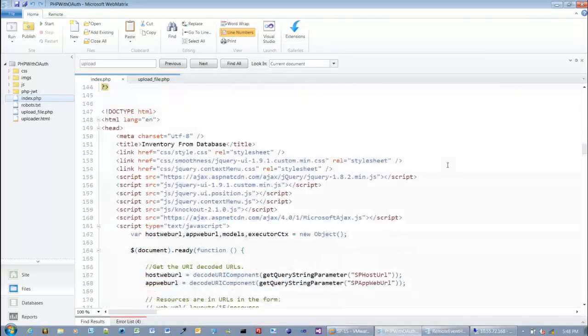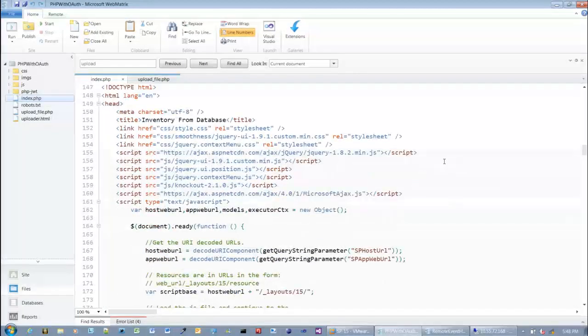So I have factored this code out to the nth degree. I'm using knockout.js to allow me to use an MVVM pattern and data binding to my pages. I'm using jQuery, which has been factored out to the nth degree as well, to assign event handlers and various things like that too. It would take a very long time to talk through all of those concepts, and they're not really specific to PHP and SharePoint.